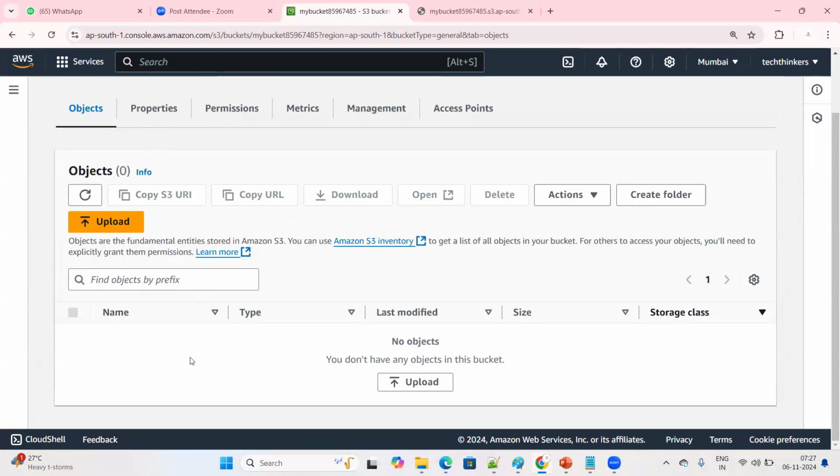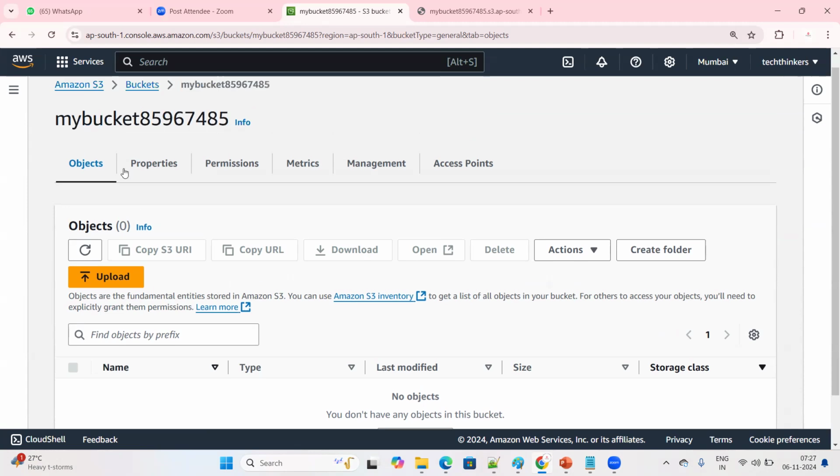If tomorrow or the day after tomorrow you feel you have deleted that object and now you want it, if there is no backup, we don't have any choice. That object is permanently deleted.